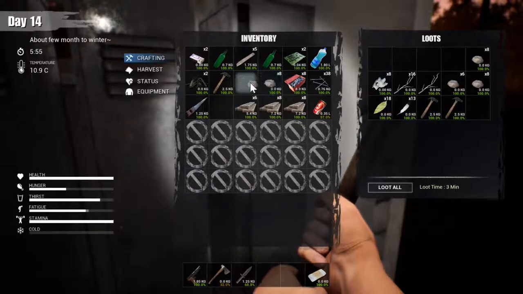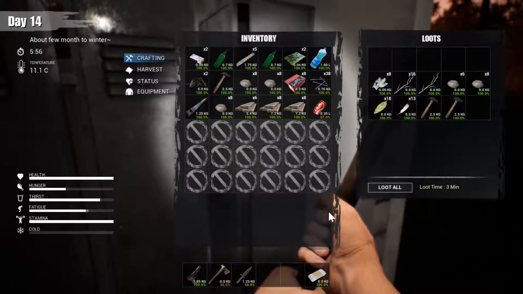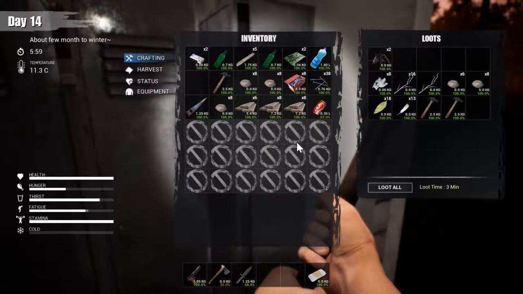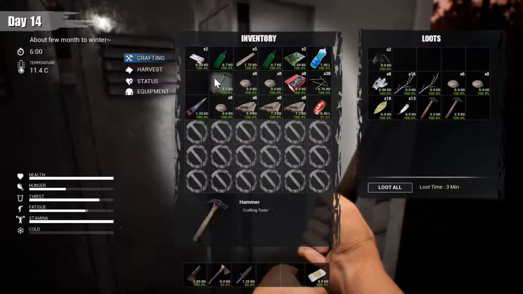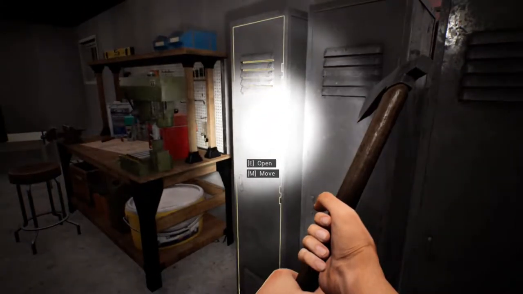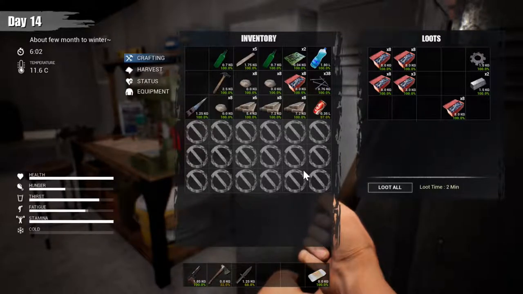Eight, 16. Okay, that's enough. Well, we might have enough now. Oh, no, we need... Gonna put the matches away for a second. We need more components, like way more components. We might not have enough components.